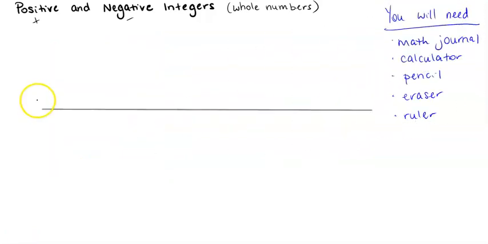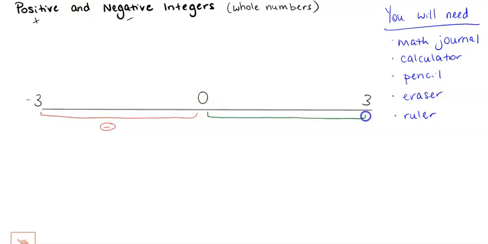So in the last video, we used number lines. Number line that went from 0 to 3. But now we need to include both positive and negative numbers on this number line. So to do that, I'm going to move 0 here. We're going to have negative 3 down here. So any number below 0 is going to be negative. And any number above 0 is positive. So any of the normal numbers we're used to working with are positive numbers.